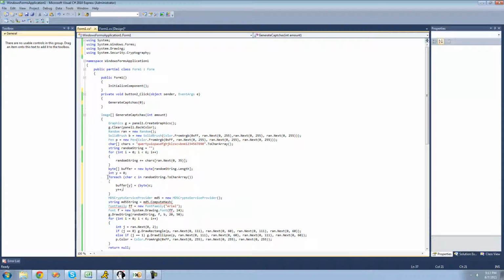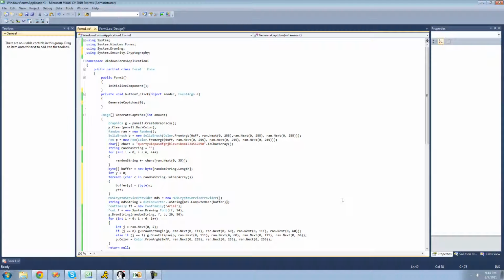Alright, so now that we have a byte array that is equal to this string, we can just get the MD5 hash of this byte array called buffer right here. So we can just say buffer. Alright, so now we successfully will calculate the MD5 hash of that random string up there. But we need this to be in a string. So to convert a byte array into a string, we're going to have to use the BitConverter class, since this MD5.ComputeHash method returns a byte array. So we're just going to say BitConverter.ToString, and we basically just want it to convert the byte array that MD5.ComputeHash method returns.